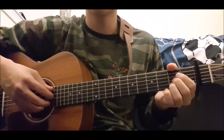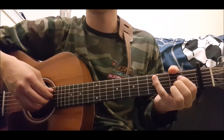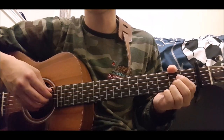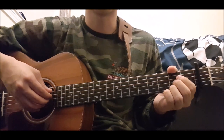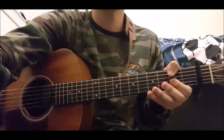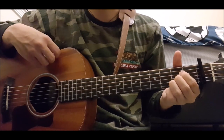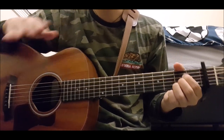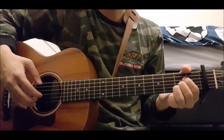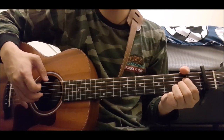In the first verse I used a plucking pattern, whereas in the second verse I used a strumming pattern. The strumming pattern is actually based off of the chorus, so for now I'm going to teach you the plucking pattern — the strumming pattern comes with the chorus and I'll teach that later. Now that we know the chord progression, let's get on to the plucking pattern. For the first chord A, the plucking pattern is always descending — in the case of A it's 5th string, 4th string, 3rd string, 2nd string: 5, 4, 3, 2.